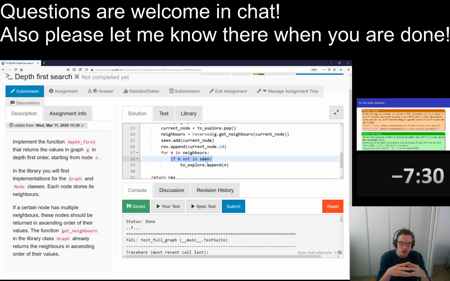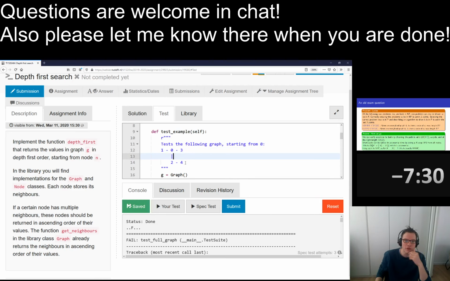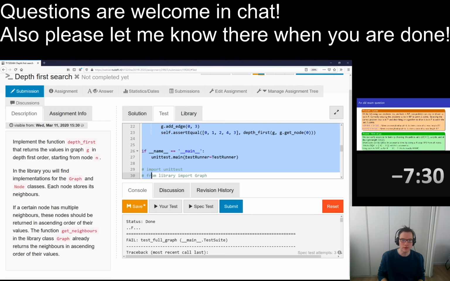Well, imagine we have a test that's a little bit more complicated than this thing. For example, what if it were to look like this? What if it has a cycle? Let's see if we can make that test. And let's see if that is what is going wrong.